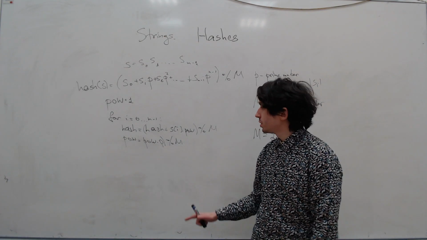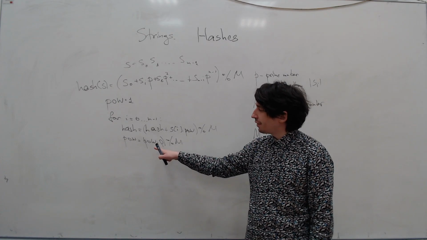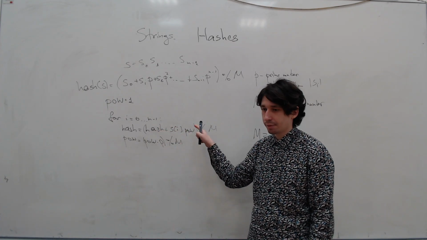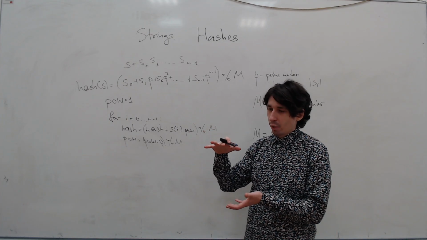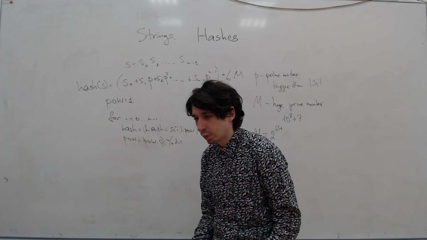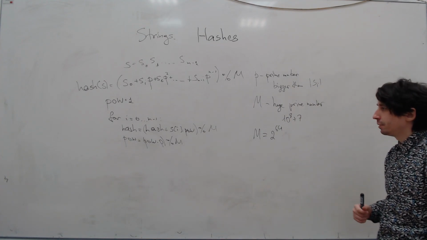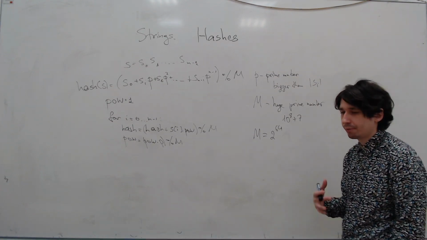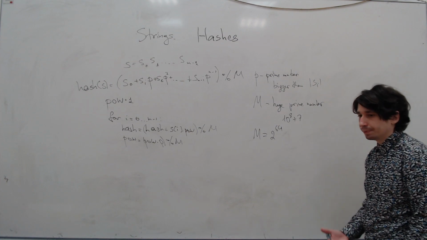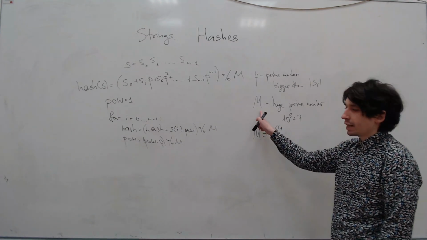Please note that here I wrote it using modulo M, and I did modulo in both cases. I did this because pow times p can be bigger than M, and this sum also can be bigger than M, and you have to make all your values less than M. Otherwise, you will get an overflow from the long variable. In Python, this is not critical because all integers are big integers, but in any reasonable language, however, this is important: do not forget to take the modulo wherever you can.